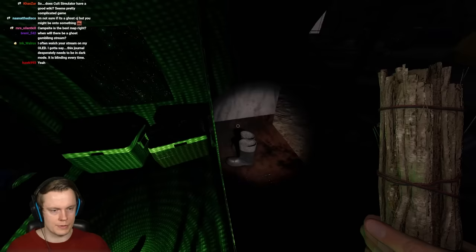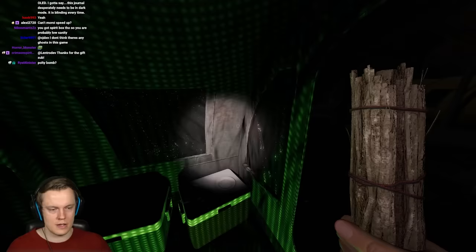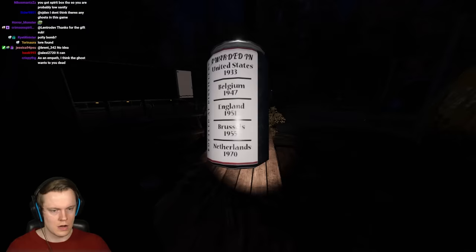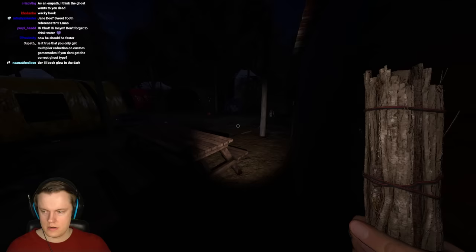Okay, this turned out to be amazing. So far, we've been really lucky on the big maps. We got an obvious stay, and now a nice Spirit Box. Throwing lots of stuff out here. It did make a mess. Can you throw these items? Okay, so then it can't be a poltergeist because it wasn't throwing those. So I can rule out poltergeist. It should be able to hunt very soon.